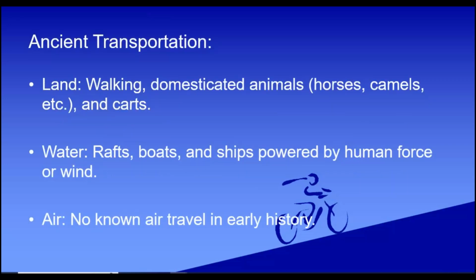So we have the ancient transportation. Even before we go into ancient transportation, which is just a general view, the first form of transportation known to humankind, from the inception, we can say from the time of Adam, is walking, which is under land transportation. The moment man came into existence, he understood that he needs to walk from one place to the other, and that means it is through their foot they are able to move themselves from one point to the other.